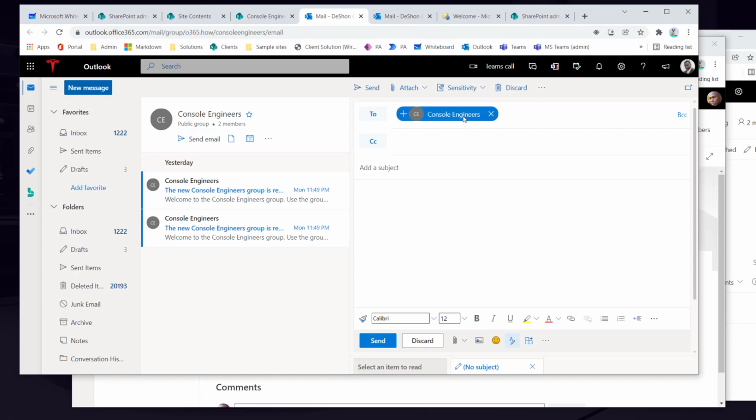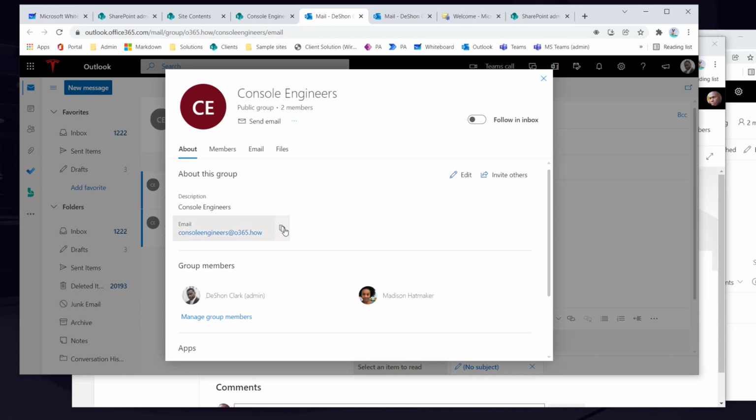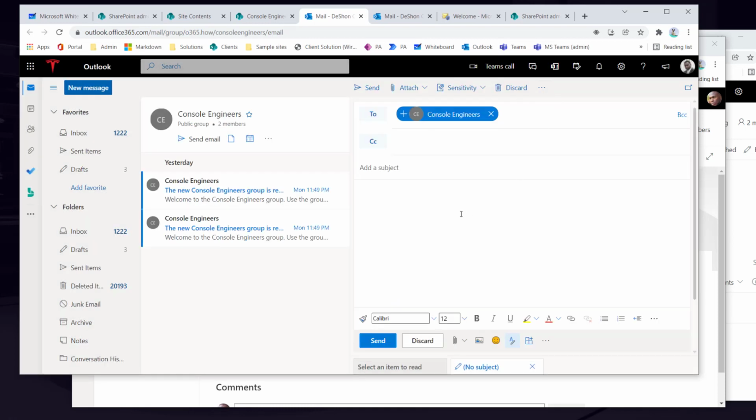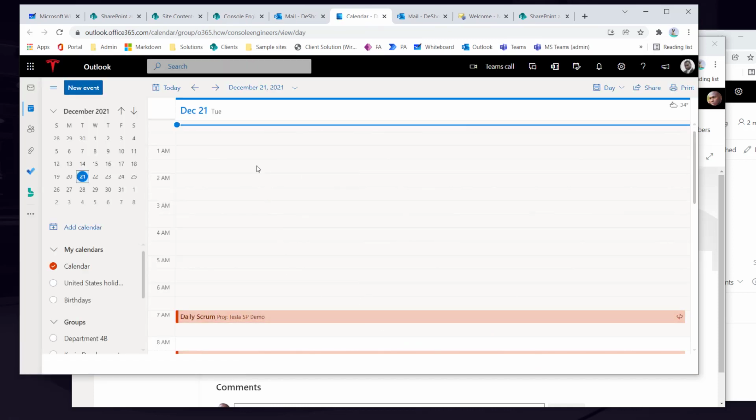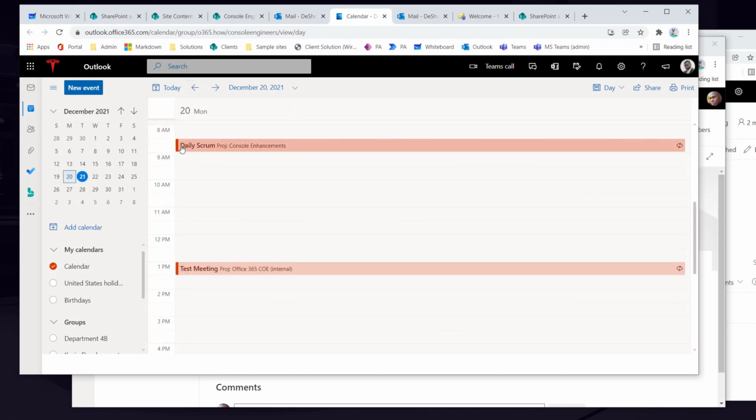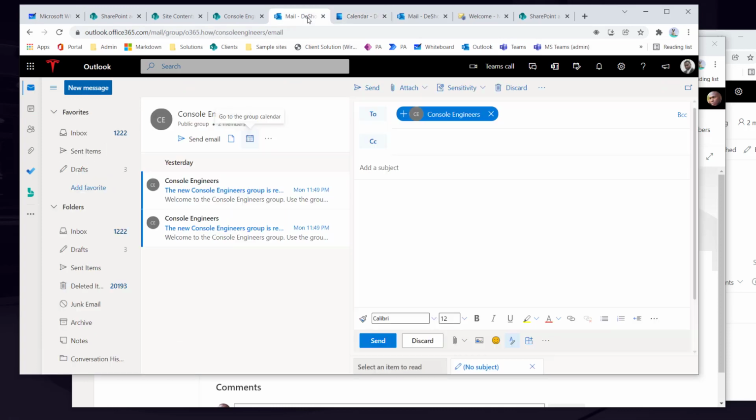Let me see if I mouse over this. That's your email address. So, for any publication, you say, if you got any questions, send the email to this group. Someone on the team will get back with you. This is the monitor email or the shared mailbox that you have. Not only do you have a shared mailbox, you also have a shared calendar. So again, this is where you can publish different things that the groups are having, different activities that the group are having, either webinars or parties or events or wherever the case may be.